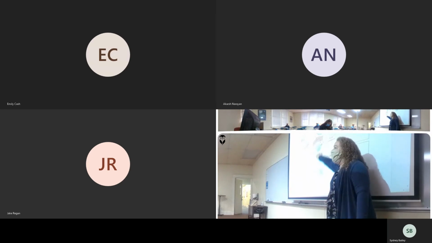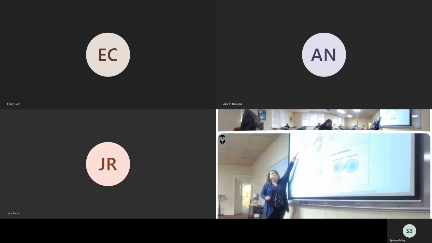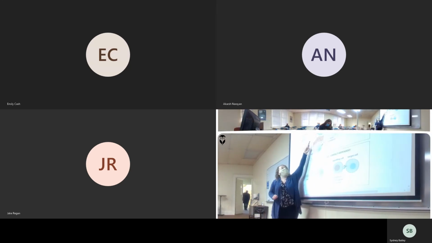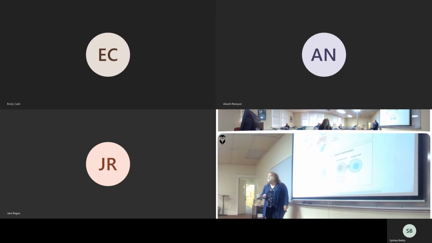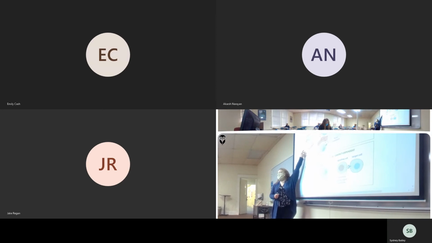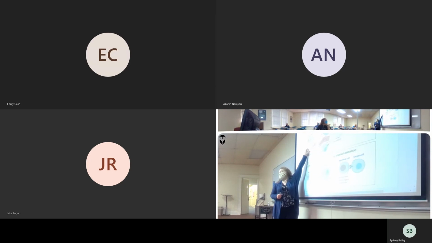So I want to say some more information about these three styles. If the signal passes through the bloodstream on the way to the target cell, and it's small and diffusible, that's hormone signaling. And we call that endocrine. Endocrine is a hormone, which is a small diffusible signal, and it has to travel through the blood before it gets to the target cell. So this is long distance.